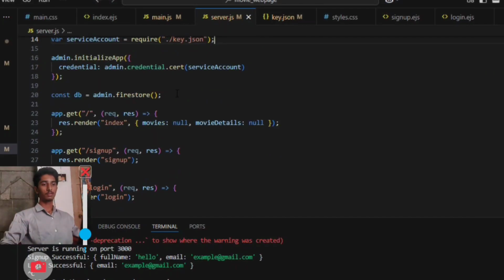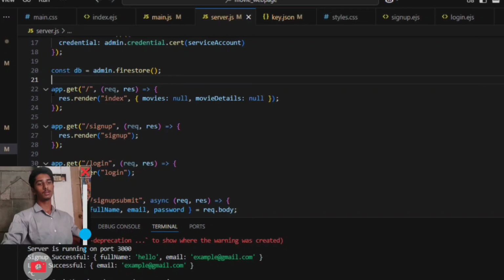And I have assigned DB as a variable name for our Firestore database, and this is our first route, which acts like our home page.